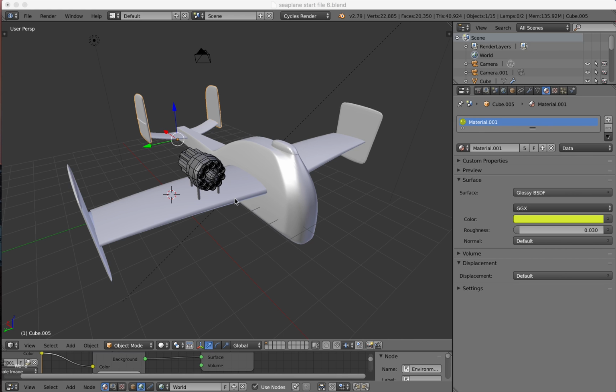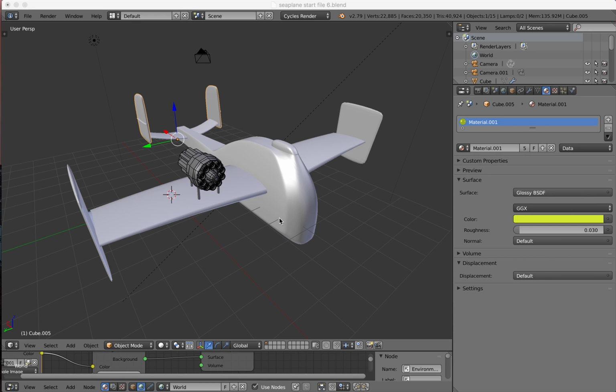Hi, and welcome back. So last time we had a look at starting to shape up the mesh of the model, and you can take that as far as you want. What we're going to do in this tutorial is just have a quick look at exporting the mesh off the plane and bringing it into Substance Painter, so that you can start to detail the mesh more fully.